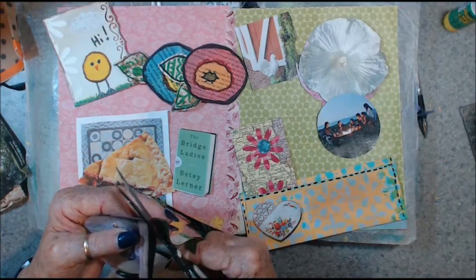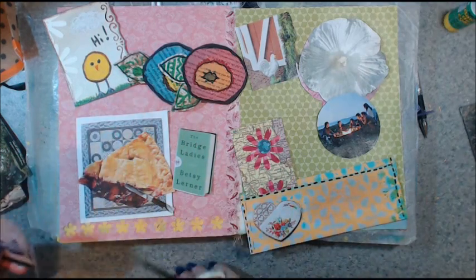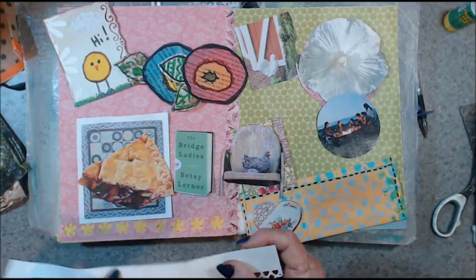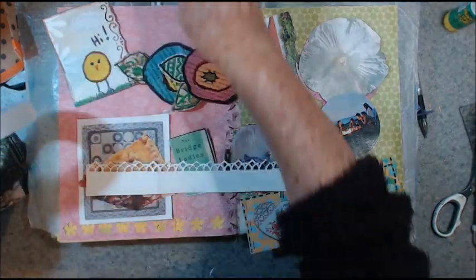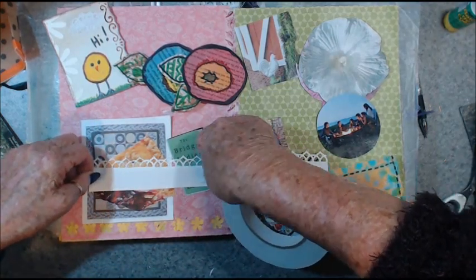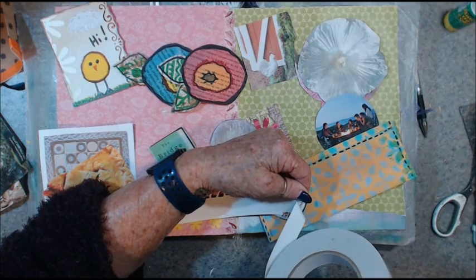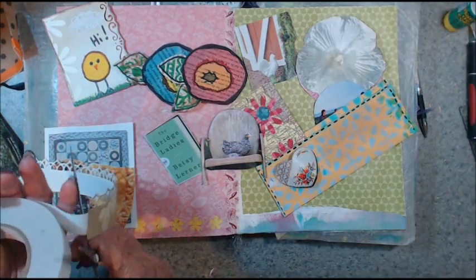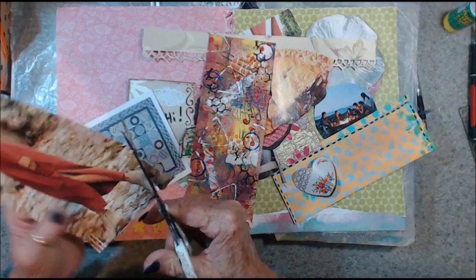Trying to form a little idea while I'm doing this. Sometimes ideas come quite quickly, other times you've got to just work around a bit until you... Now, is this just a cutout or is it a sticky? No, it's just a cutout. So I think I'm going to make that into a piece of washi tape. It is very awesome. Yeah, oops, don't mean to stick that on there. Come off there and don't rip. Just as well it was a magazine piece. Right, cut this. Just want to cut this lady out while I'm at it. I will do all the cutting out at once.